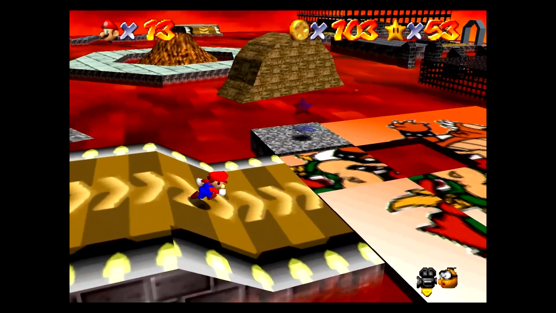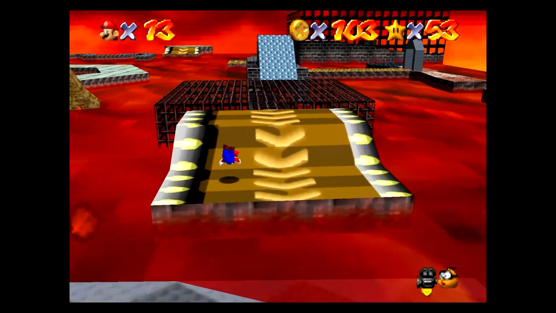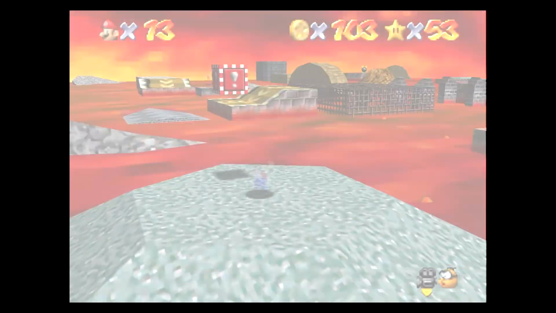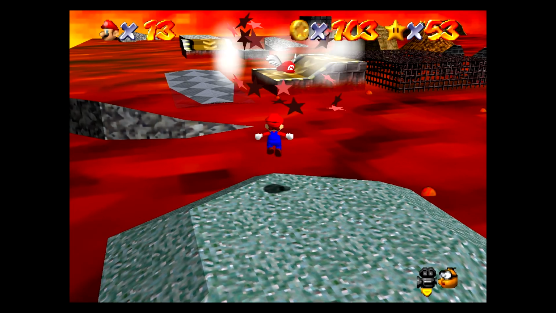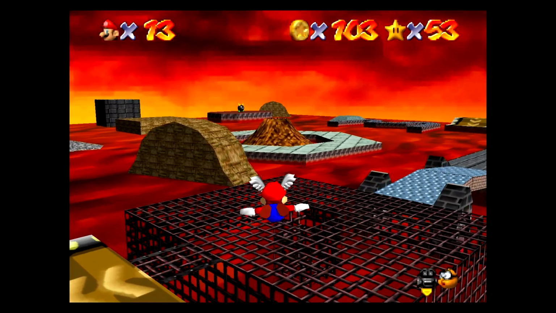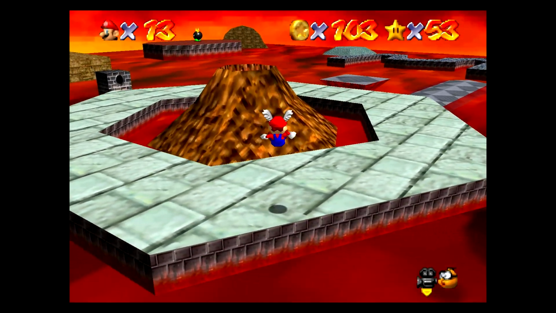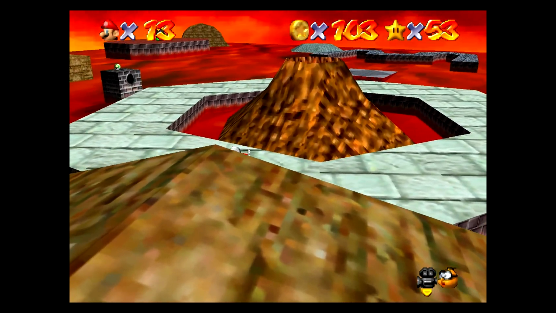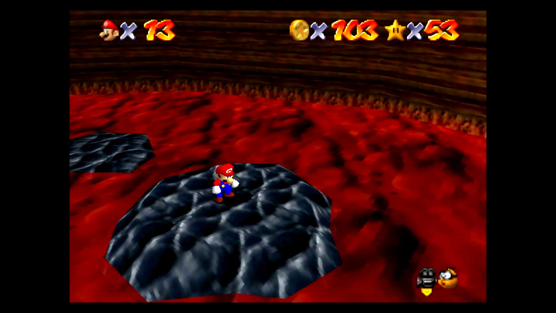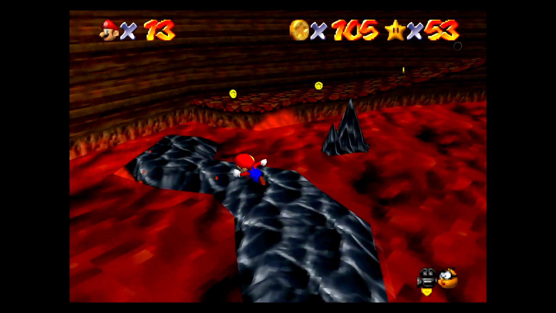Right, now we've got the wing cap and go into the volcano! And get the star we're actually supposed to be getting. Two stars in the volcano, one where we go that way, and we'll go for the first one where we go this way.